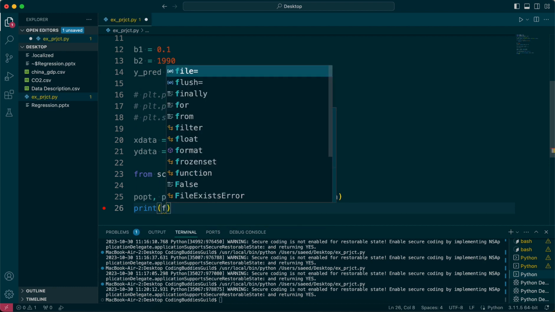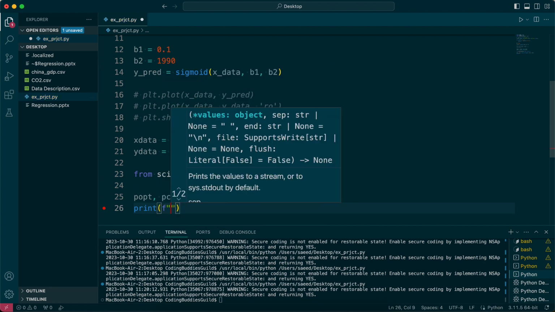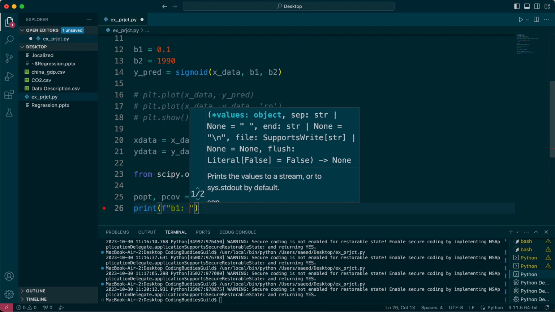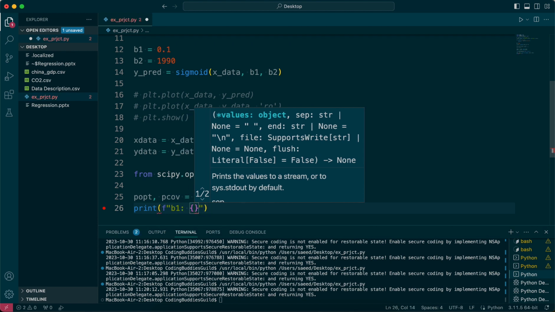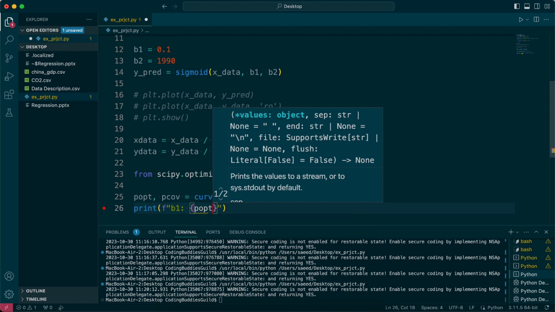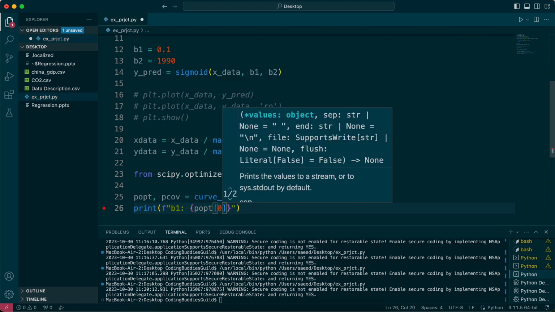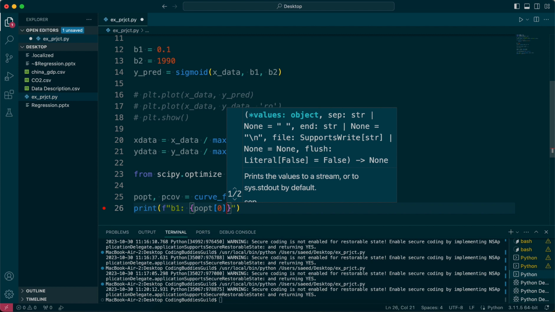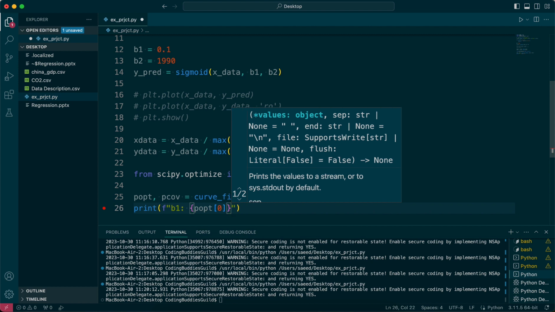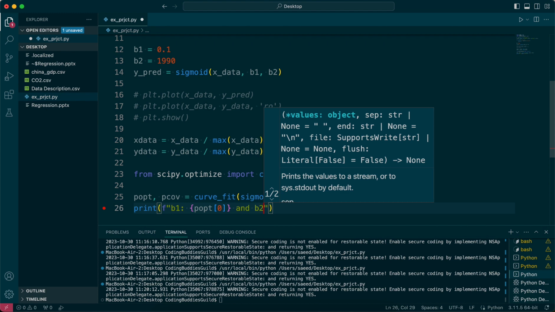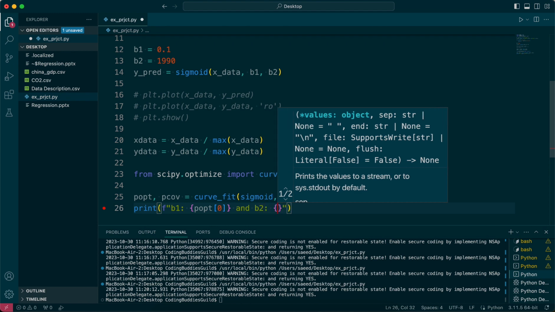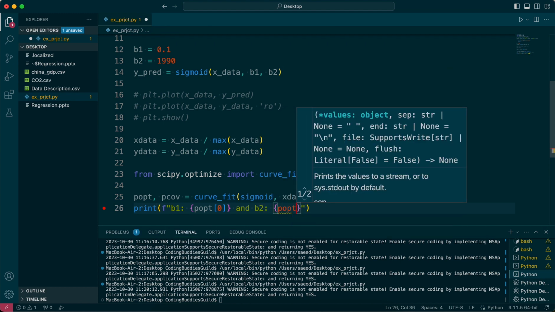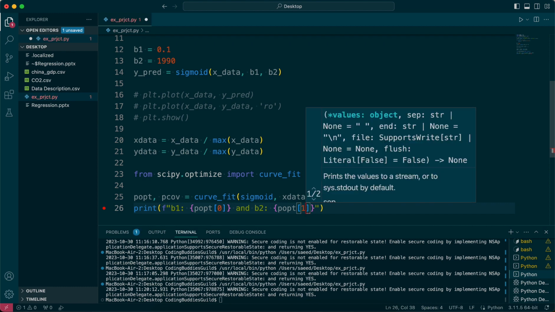I'm just going to go B1 equals popt 0, right? Because it has b1 and b2 in there. And b2 equals popt 1.